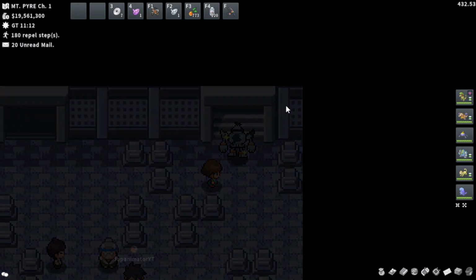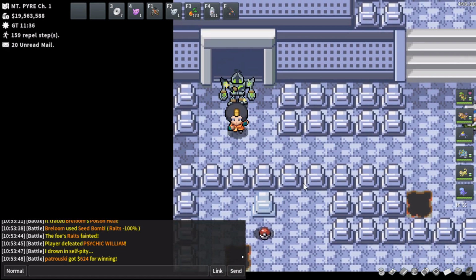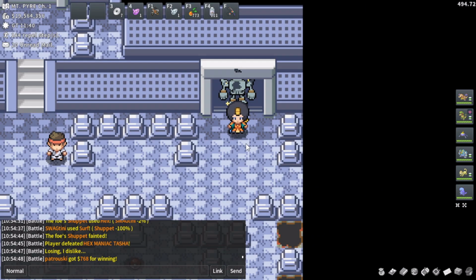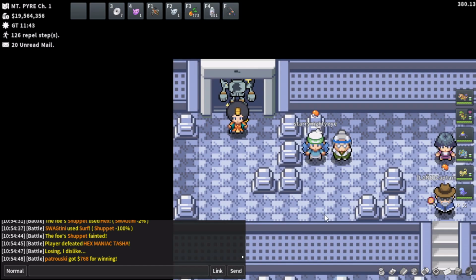Alright, here I am heading up staircase number 2. Alright, here I am heading up the 3rd staircase, I think we're almost there. Here we are heading up the 4th staircase. And here we are at the 5th staircase. It shouldn't be too hard to navigate these. You can literally see the staircases from the entrance of most other staircases.